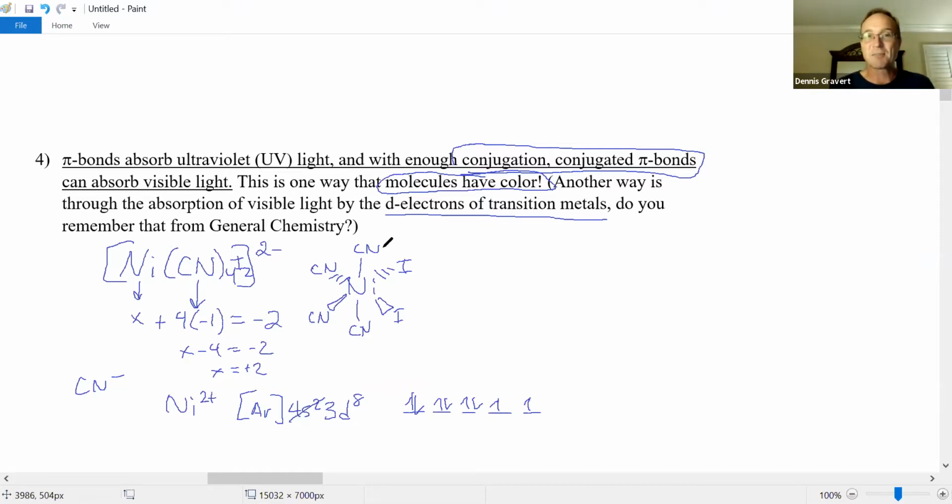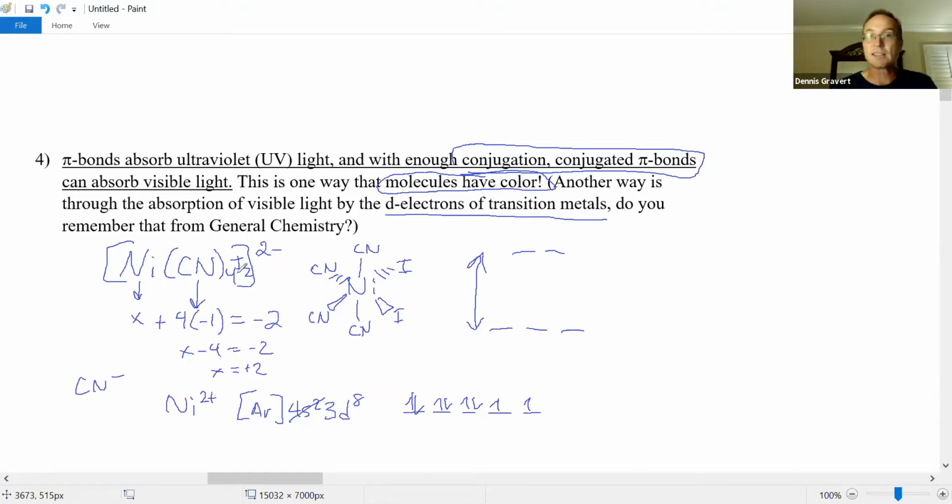With these octahedral complexes, strong field ligands, you then change the orbital energy. You don't have all the d orbitals, the 3 d orbitals of the same energy level. 3 of these stay down low, and 2 of them move up high. And this energy gap is due to the identity of the transition metal, its charge, and the ligands. That'll change the energy gap between or among these d orbitals.